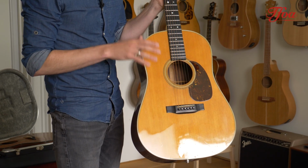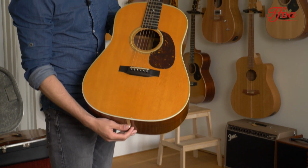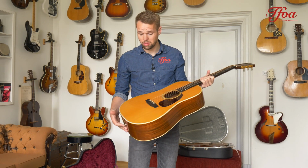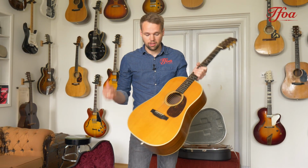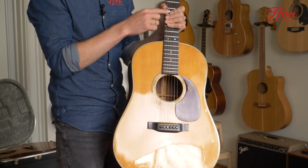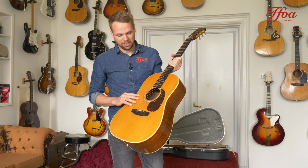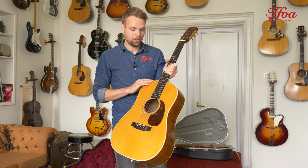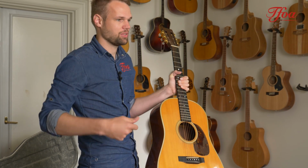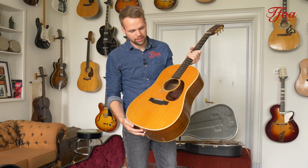Usually in the 70s, because this is 74, you find a lot of D35Ss, but D28Ss you don't see too often. And then to find one in the condition as this one is, with still a lot of saddle, so great playability, enough frets, not in count, but in height, makes this a really interesting vintage guitar. So it's really popular among studio guitarists who want to have a different sound in their studio than their standard dreadnought, and this is really one that provides for that.